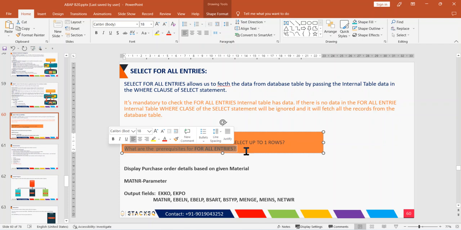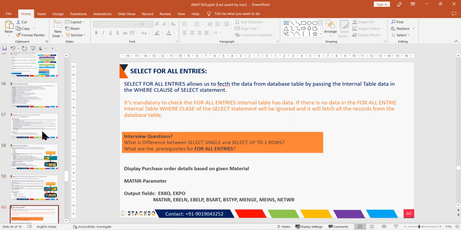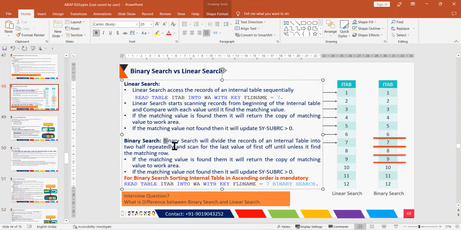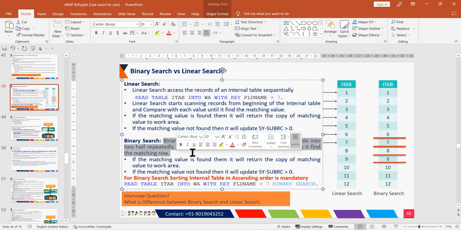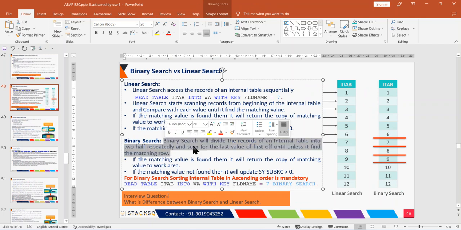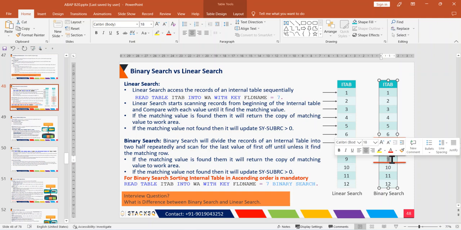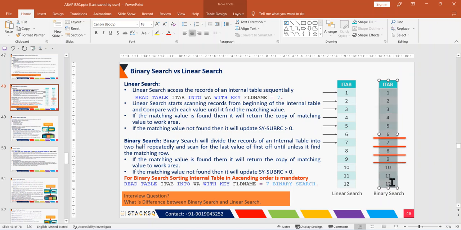I just asked what the difference is between binary search and linear search. He was very good at theory and explained what binary search and linear search are. When I gave some records in an internal table and asked him, for the ninth record, if you want to read the ninth record from an internal table, how many times will the internal table be divided, the answer he gave was totally different. He just said that he had not got the scenario. Is there any scenario in the question that I asked?